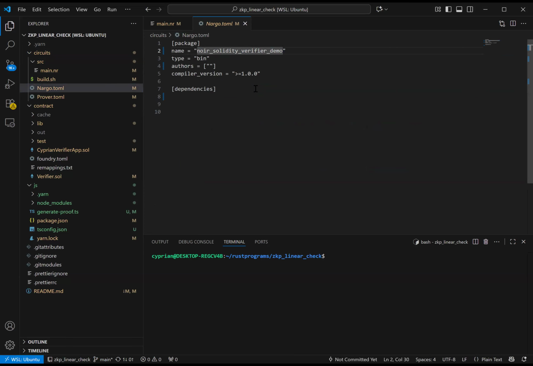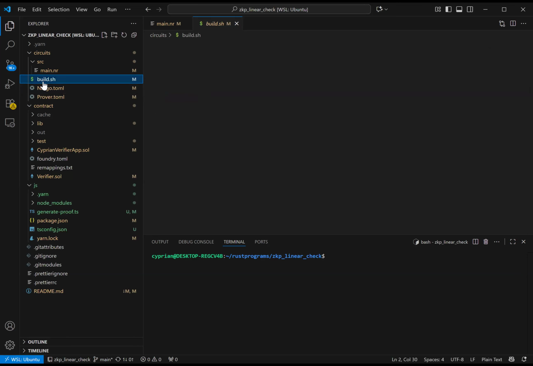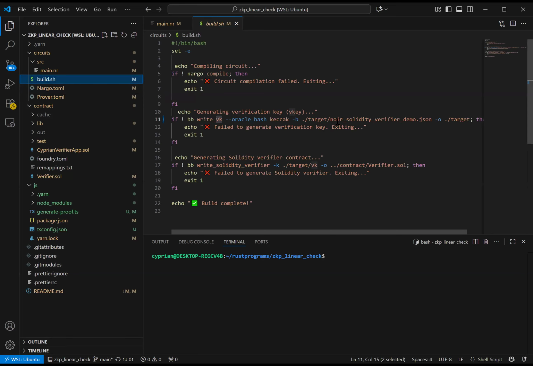And this is what is used in creating the verification key. That is what you are seeing here, that we're using Noir Solidity Verifier demo.json to create a verification key, and after creating that verification key, storing it inside target.